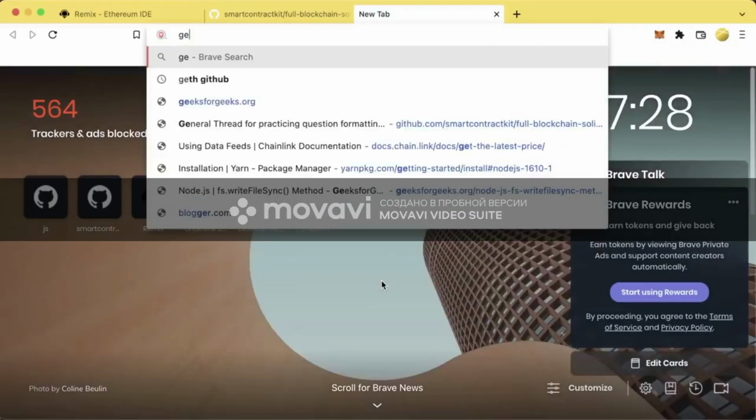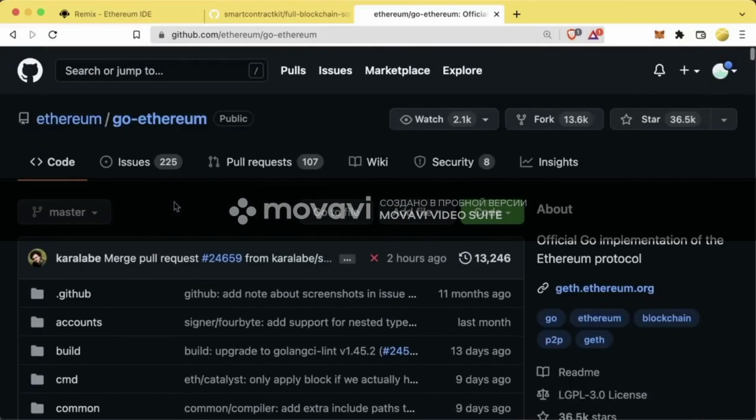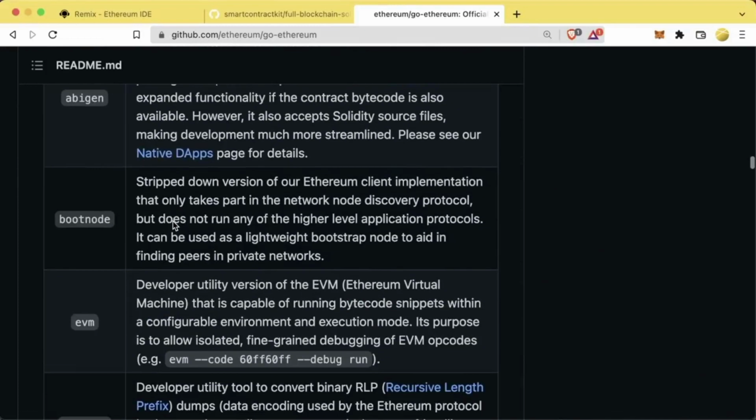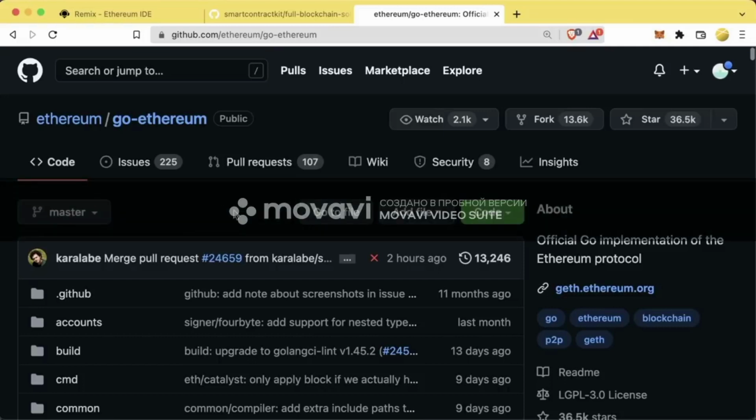Where can we find both of those? If you want to do everything on your own and in a fully decentralized context, we could run a Rinkeby version of Geth. We could run it locally and then just connect to our Geth node. We're not going to be showing how to do this here. However, this is 100% something that you could do. Instead, we're going to use a third-party RPC URL.